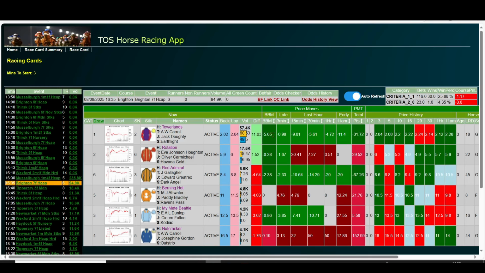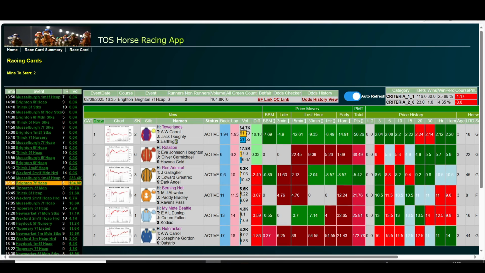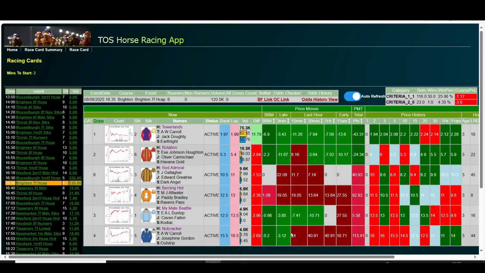2 minutes out, just checking the prices. Good support for Taillands, and also rotation, not moving much really. Backed in, drifted out, and then coming down to our outsiders. In fact, that's in zone 1. We are betting zone 1 today, so we're just waiting. Just looking at this now, again, nothing outside sort of really showing any interest.